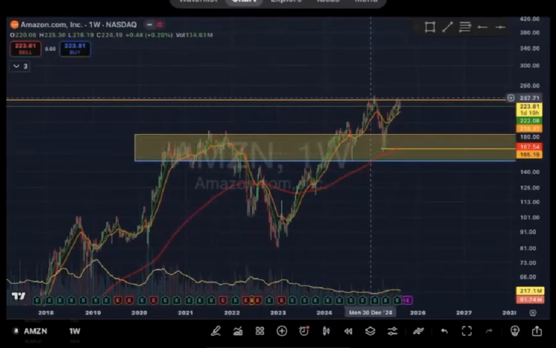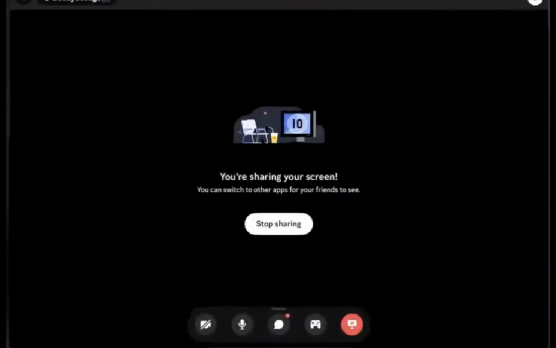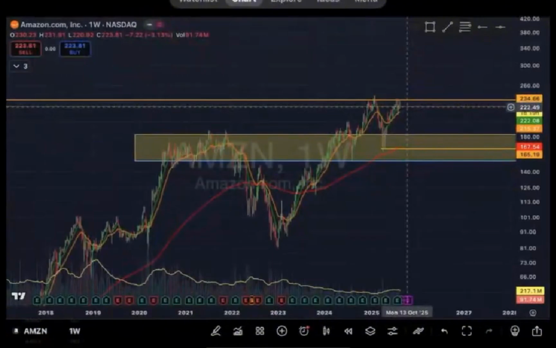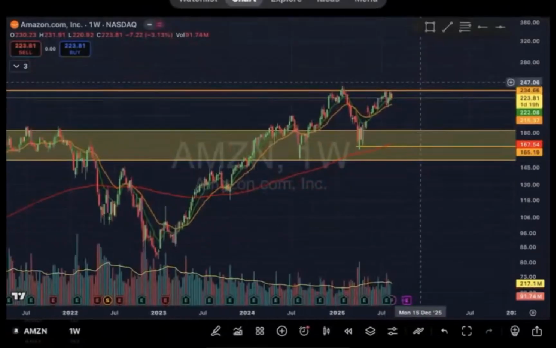It broke out. It's called a 1, 2, 3 move. The 1 is the breakout. The 2 is the retest. The 3 is the go back to get my price target. We want to be on the 3 side. The 3 side is where we make the money. The 1 is the breakout. The 2 is the fall back to the retest, whether it's calls or puts. The 3 is the side we want to be on. You feel me? We want to be on the 3 side.